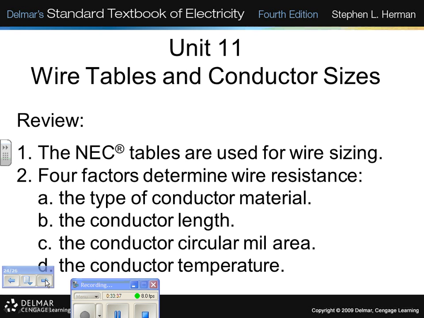Okay, wire tables and conductor sizes. There is so much we haven't done here yet. I told you we're going to do some derating. I think we're going to go through the next chapter before we do the actual derating calculations. So we'll do that after we look at the next chapter. So let me end this one, even though I went way over my 15 minutes. Let me stop this here, and we'll take a quickie break, if that's okay with you guys.